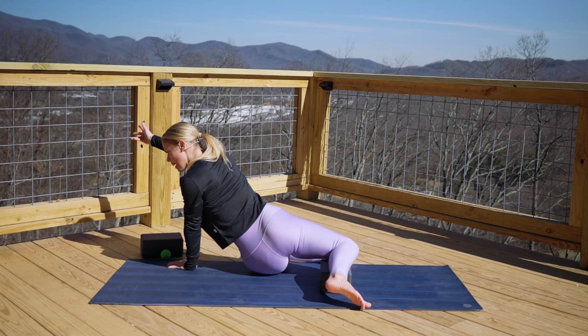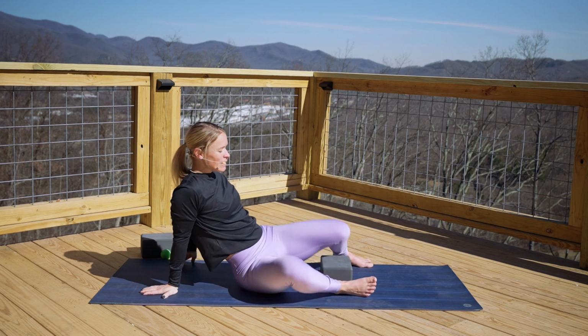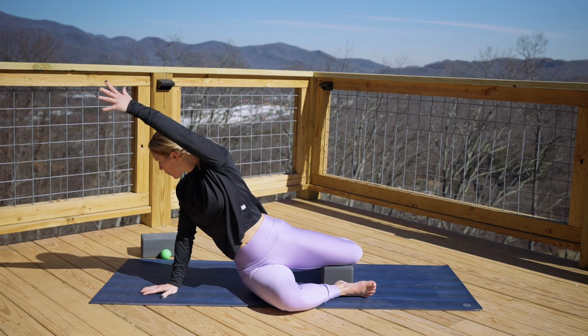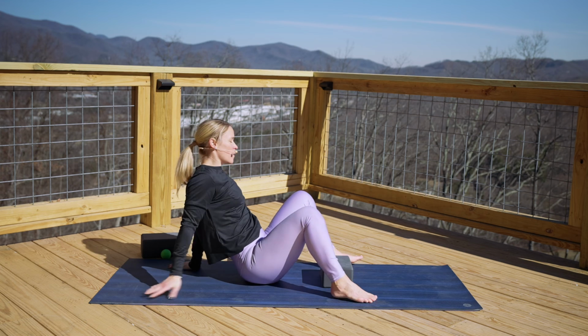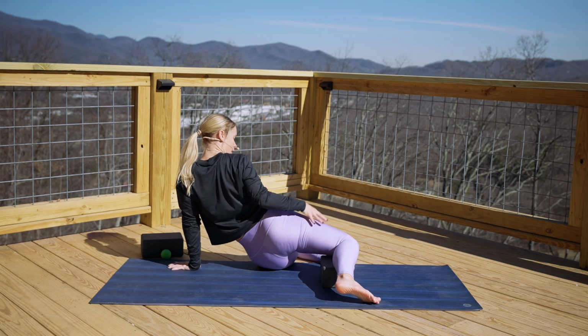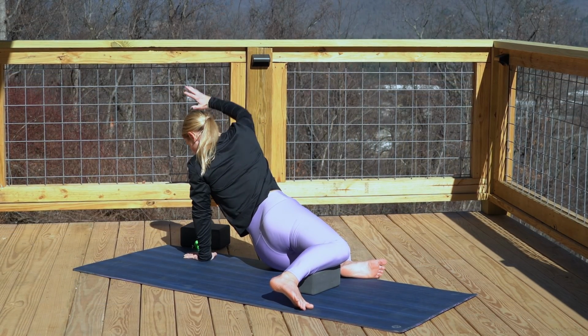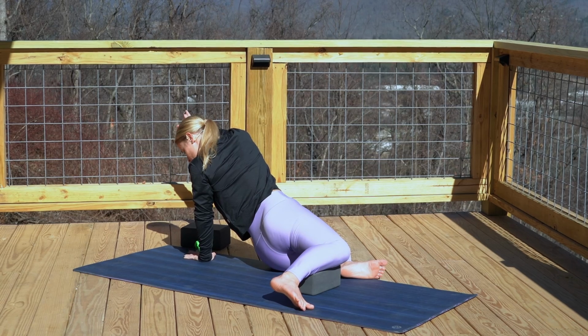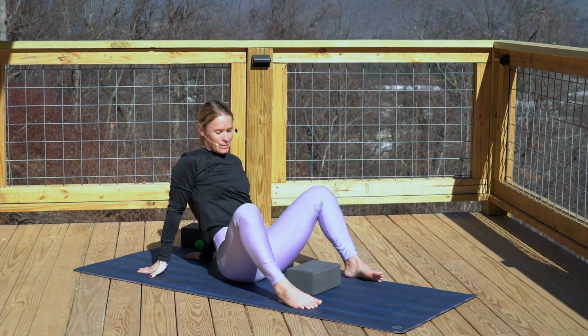Check in with your back. Check in with those hips. What do you notice? Do you notice a difference from side to side? And as the leg comes down to the block, we're thinking of this inward rotation of our hip. Press the legs towards the ground. Send those hips forward. Rotate your chest towards the ground as you press into the hand that's on the ground to help you out a little.